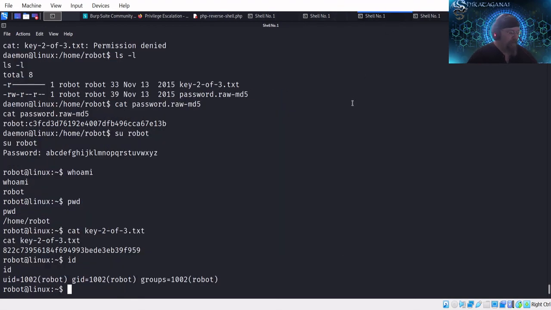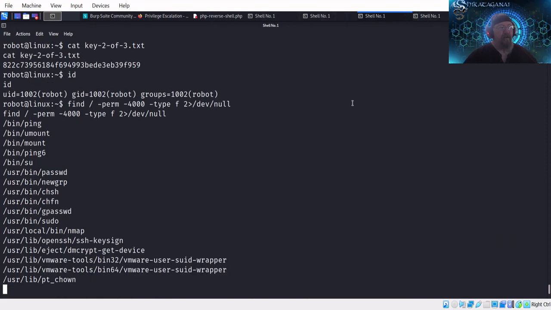There we go. And let's do a find. Now what I mean by an odd man out: a typical one that we would see that uses the SUID bit would be passwd. So whenever a standard user wants to change their password, the passwd has to be run as root. So in order for a standard user to use the passwd command to actually change their password, it has to have the ability to run passwd as root. So therefore, it sets a SUID bit on that particular one. So let's take an example of that.